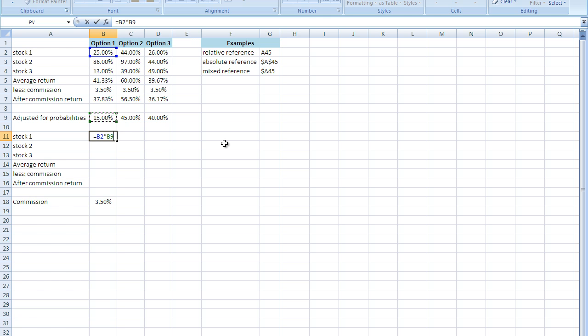and notice I will be going across on row 9, so I want to absolute row 9, so I'm going to press F4, which makes it completely absolute. F4 again becomes B$9, which means you're going to fix on row 9. That's exactly what I want to do. Enter. Now I'm going to take this and drag it down, drag it across, and notice everything changes perfectly because I've used the relative referencing for the various stock returns up above, and I'm referring to row 9 for the probabilities.